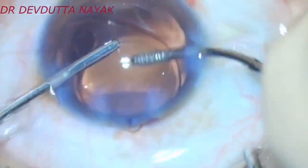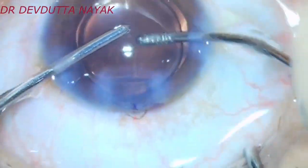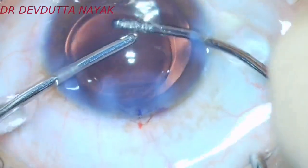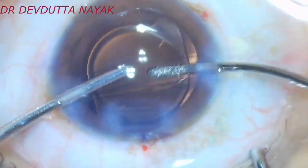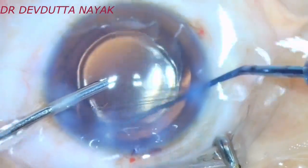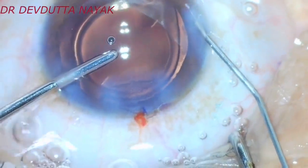So now the lens has been implanted into the bag, and with the irrigation and aspiration cannula, we are rotating the IOL to its desired axis. The lens markings, we can see they have to be aligned with the corneal markings, and while doing that, we have to be sure that the Purkinje image 1 and 3 are superimposed.